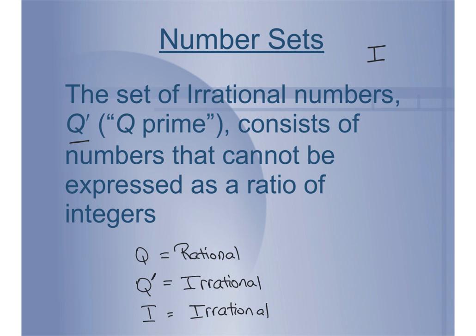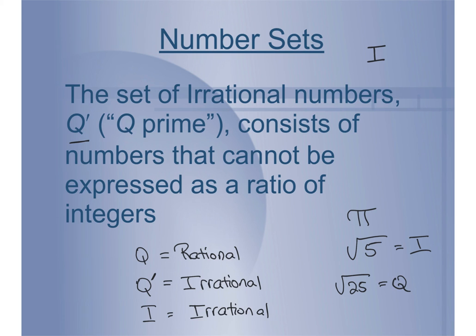So if rational means it can be written as a fraction, then irrational means it cannot. All right? Non-repeating, non-terminating decimals. The most famous example of this is this little guy right here. Pi, which you'll deal with mostly in geometry. Another example is something like this. It does not have a perfect root. Anything that doesn't have a perfect root is an irrational number. So this is going to be rational. This is going to be irrational.